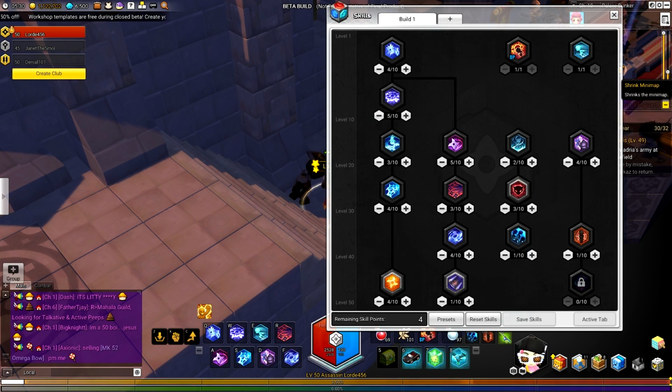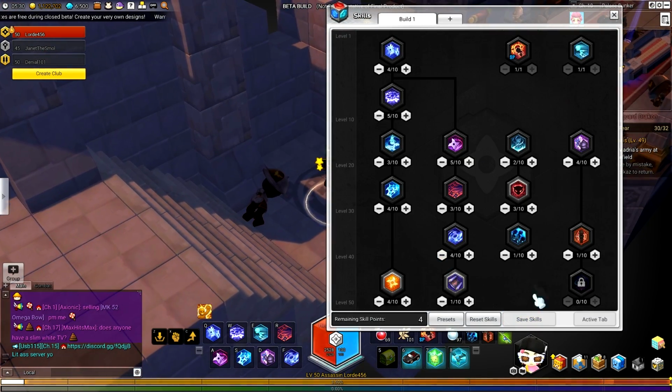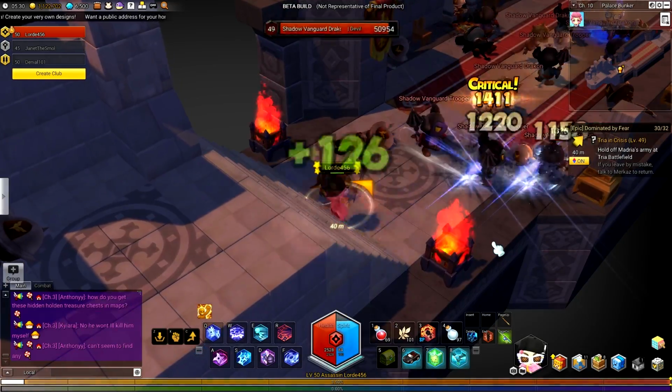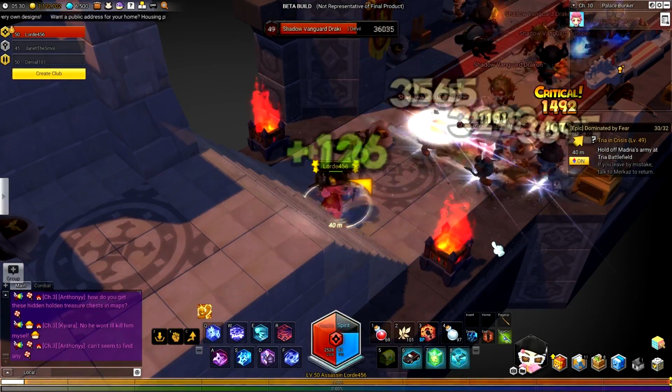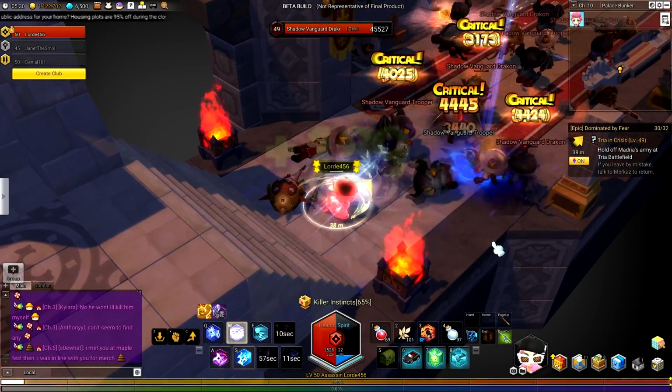As for my skills, I haven't really figured out what's the best. Obviously, you can change the skills around according to what you're doing, and you can freely reset them whenever. So that's not the biggest deal. Anyways, let me know what you guys want to see after I get to 50.